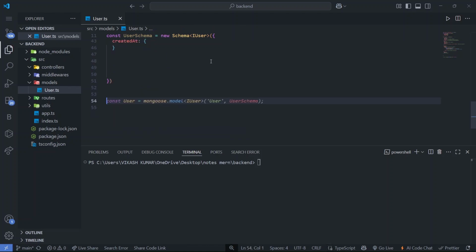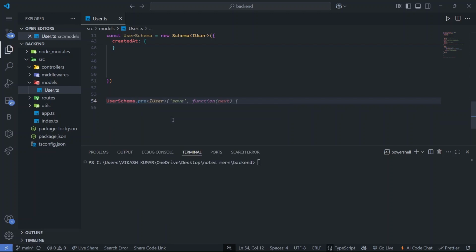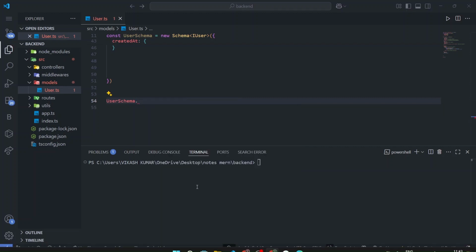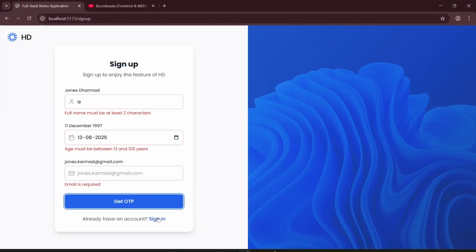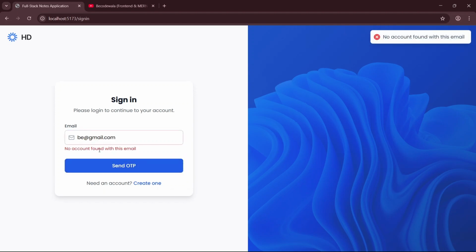Then we can write another important concept, user schema. When I'm searching for whether this email exists or not, let me go and sign in. Suppose we are writing some email, right? How is it validating that this email does not exist? Suppose b, see, no account found at this email, right?